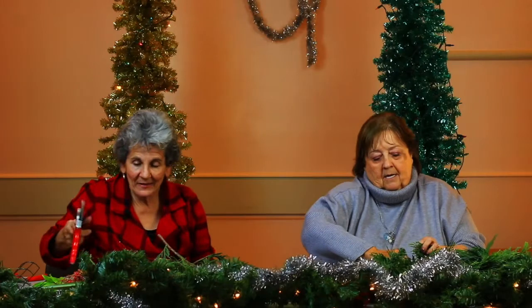Yeah, see, it's tempting. And the one thing we forgot to tell you is you need to put a hook on this. If you want. You don't have to. If you use those things that go across doors with a hook like this, you don't need to. But if you have a little tiny thing, you might have to put a hook on to begin with. We'll show you what that looks like.